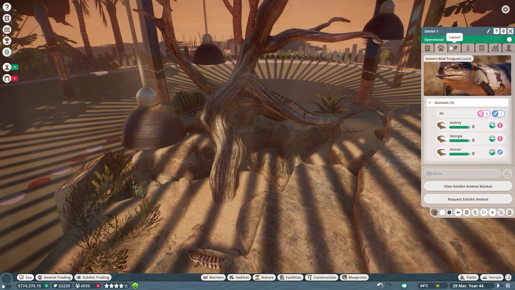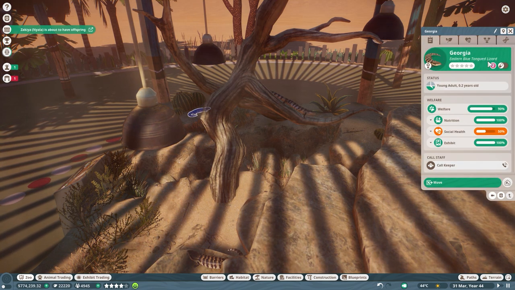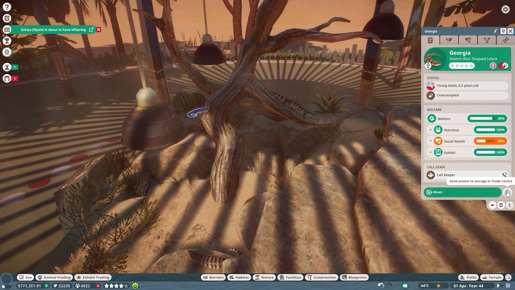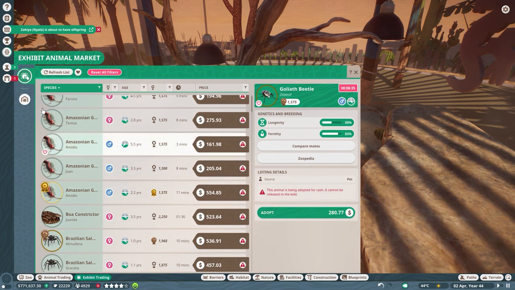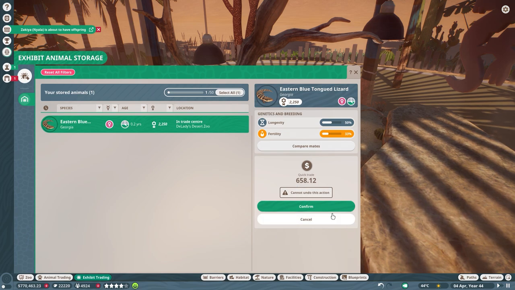Young adult. Which one is the newest one? I'm not sure. Oh, that one is the newest one. Okay, so we're gonna give this one contraceptives. No, we can just send this one to the training center, can't we? And then just quick trade. It's not much, but it is what it is.